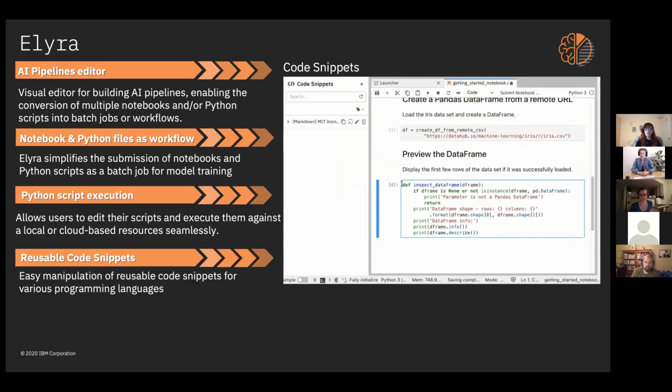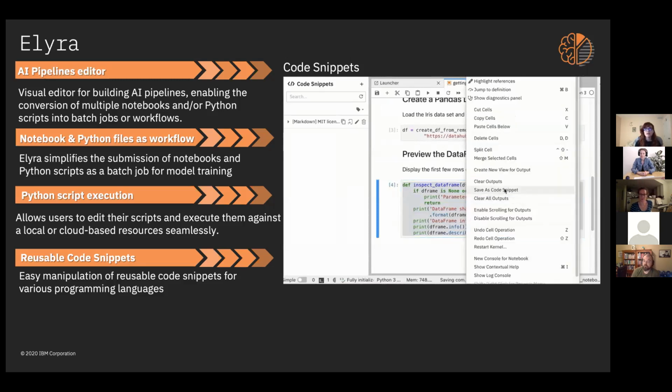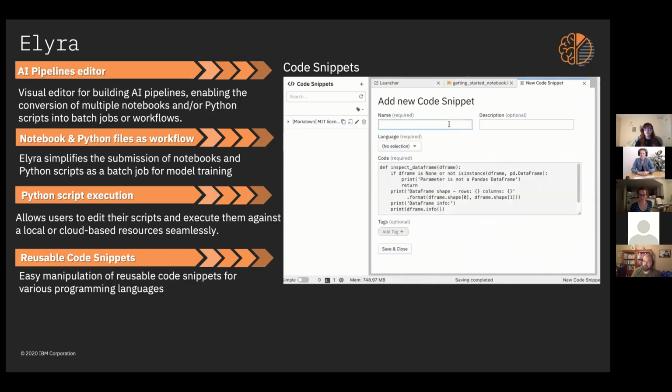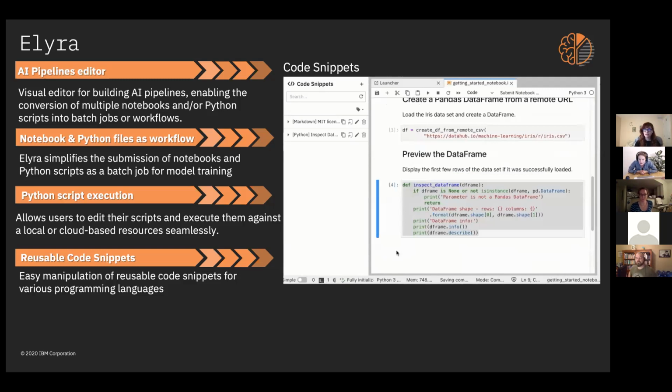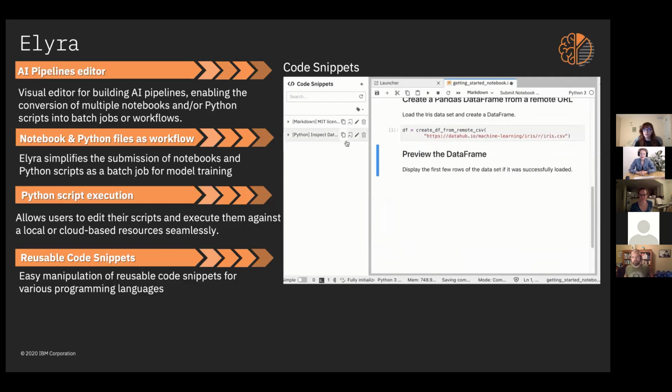Another extension from Elara is the code snippets, where you can easily create and reuse pieces of code in your notebook or file editors. So here's an example of creating a new one. You give it a name, description, choose the language, put your code there. You can add tags so you can filter it later on the search. So when you save it, here I have my notebook, I'm just deleting that cell to show how I can use it.